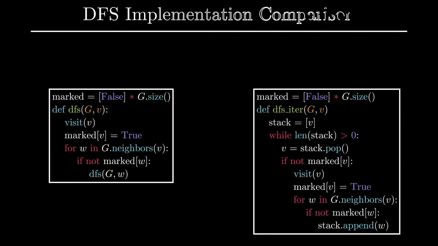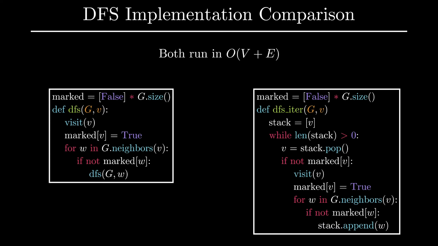So you've seen 2 implementations of DFS thus far, and I want to make an important note that for all practical applications, both these implementations are equivalent in the sense that they both run in the same running time of O of v plus e time, where v is the number of vertices in your graph and e is the number of edges. As a result, from a performance perspective, if you run either of these algorithms on a huge graph, you'll see no noticeable difference.